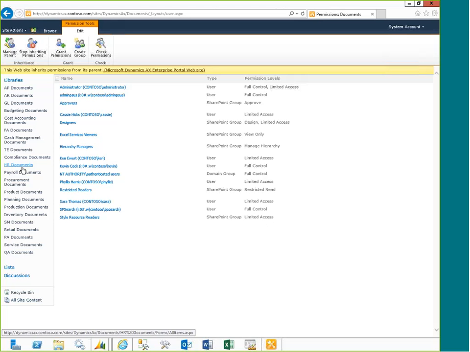And also if you have a staging folder where scanned documents get placed into the folder and then someone goes and updates them and indexes them and migrates them over to a proper document library, then you could restrict it so that only certain indexing people are able to access those documents.